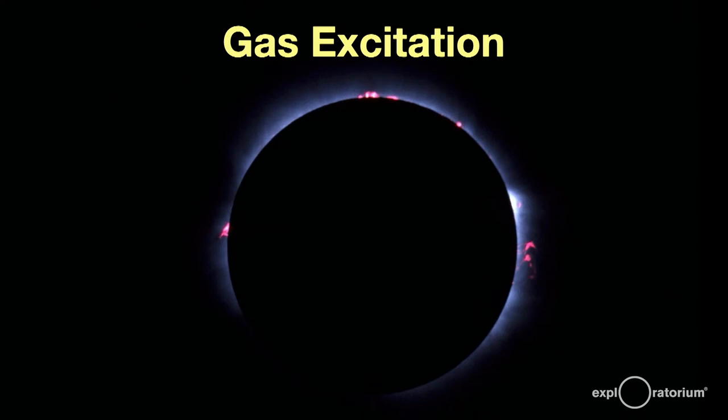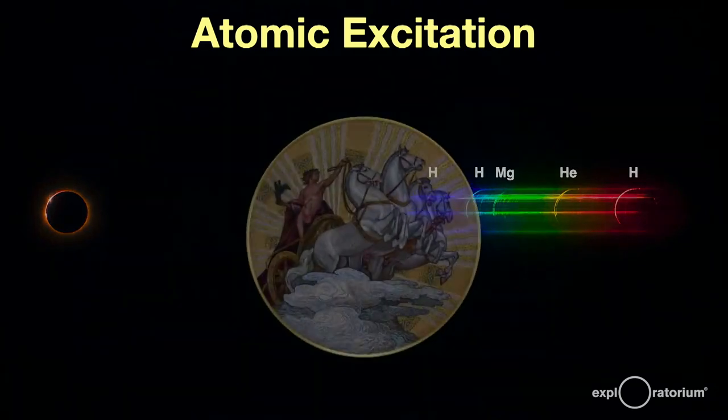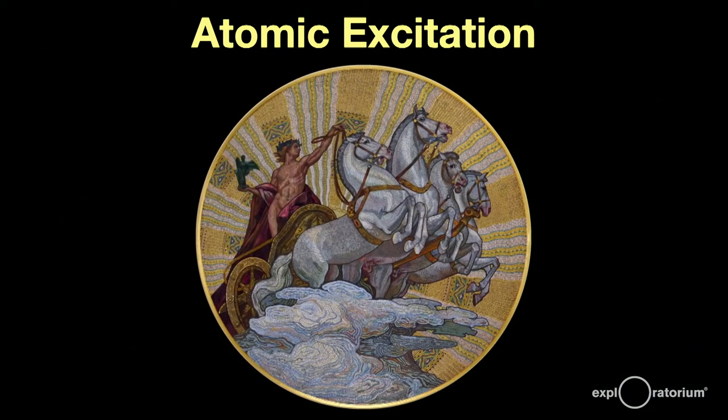Here, you see them glowing during a total solar eclipse. If you put your diffraction-grading glasses in front of your camera lens during an eclipse, you'd capture the spectrum of the Sun's outer atmosphere, called the chromosphere. You're familiar with some of those colors because you've already seen them glow from our demo. Note the bright yellow helium color. Helium was discovered on the Sun before it was discovered on Earth. That's why we call it helium, after Helios, the Sun God.